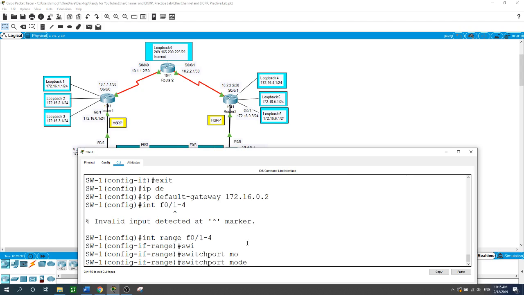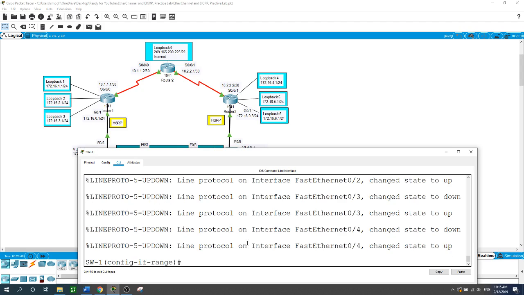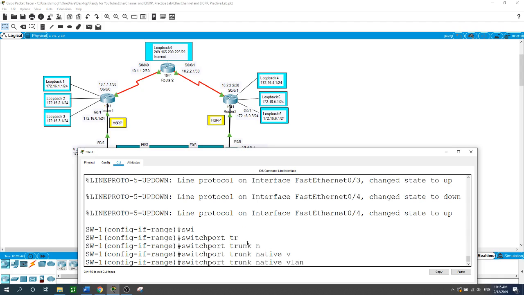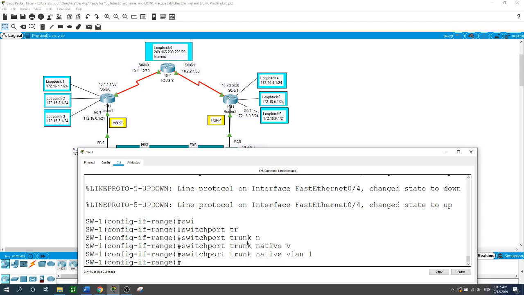Switchport mode trunk, switchport trunk native VLAN 1. Enter. Next, I will disable the dynamic trunking protocol DTP on all other ports.